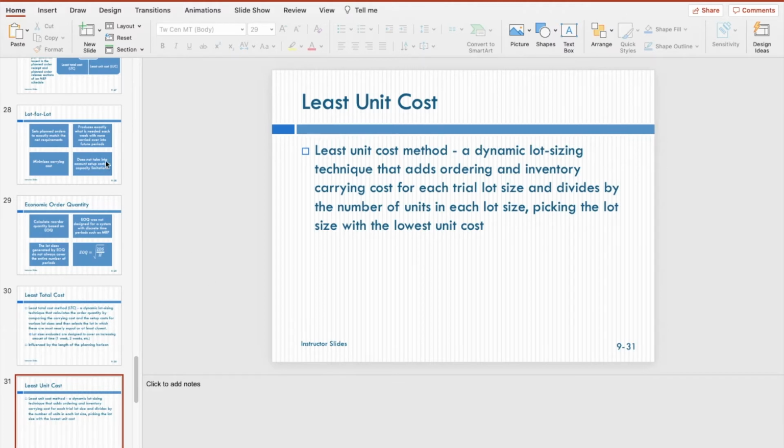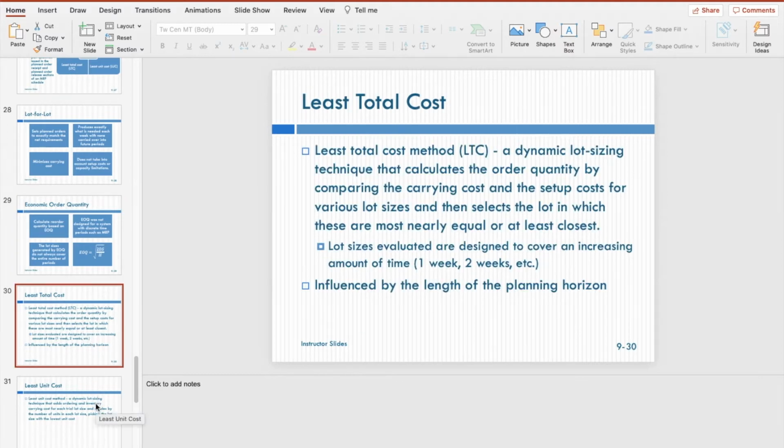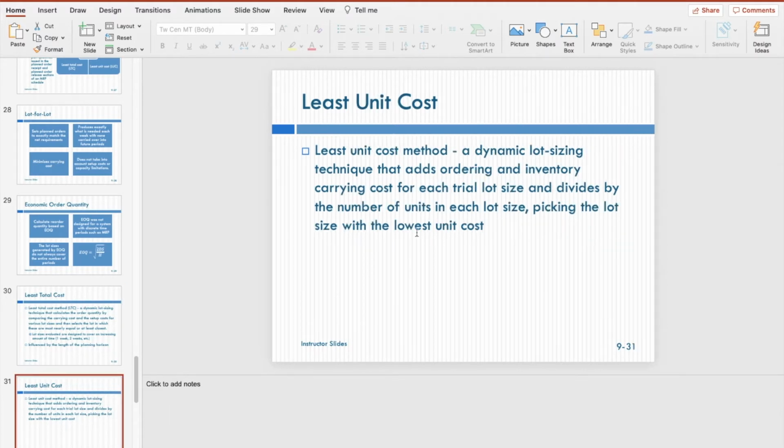Lot for lot is basically the exact ordering amount. EOQ is what we already talked about in chapter 3, where we talked in detail about this equation. If you're still a little bit confused about the EOQ model, go back to my chapter 3 instructional video, where I talk about the EOQ model both descriptively and with a comprehensive example. That will be very helpful. Also, here we further introduce the least total cost, with its specific characteristic, and least unit cost, which is similar to least total cost but different, corresponding to another specific characteristic.